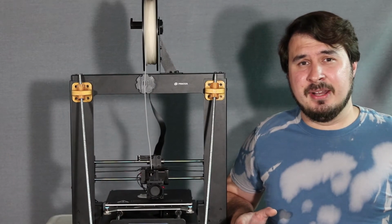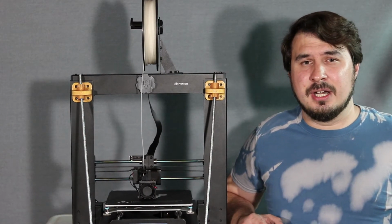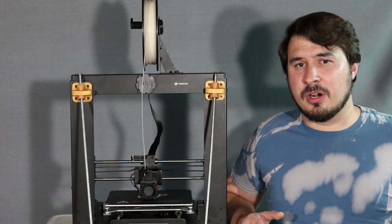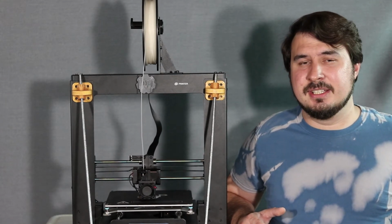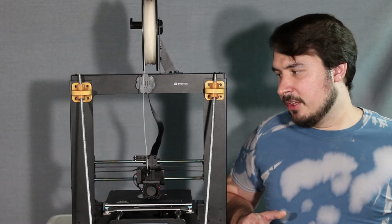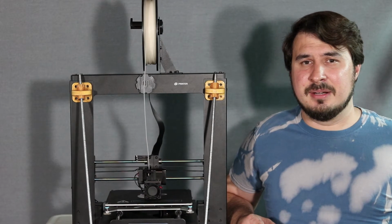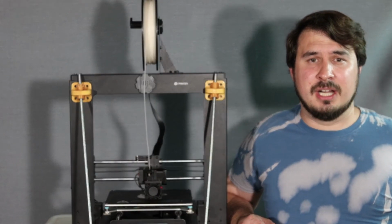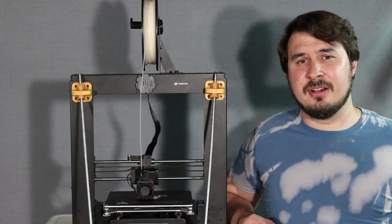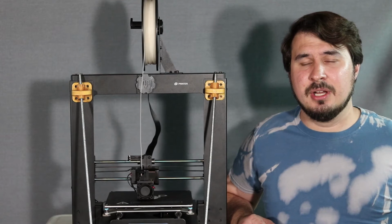I get asked a lot about it, especially since I work in the field. Basically, where I work, I repair 3D printers all day, so I'm very knowledgeable about troubleshooting these. If you guys have any questions, feel free to put them in the comments, or go ahead and shoot me an email, and I can try to answer your question as best as possible.